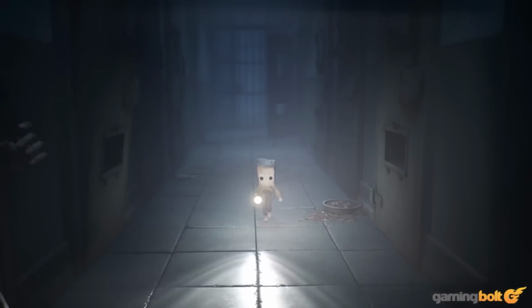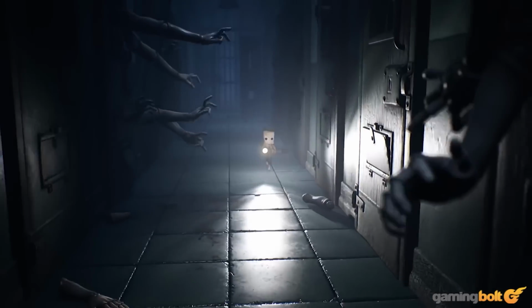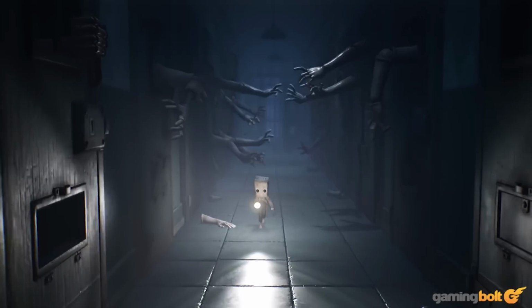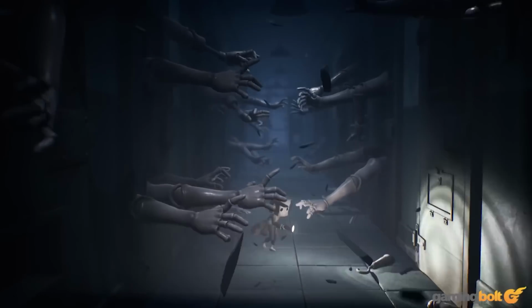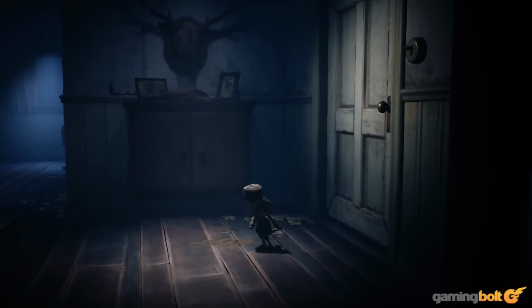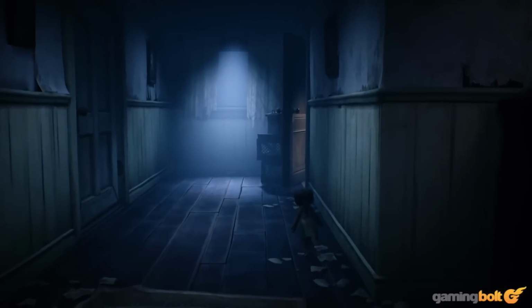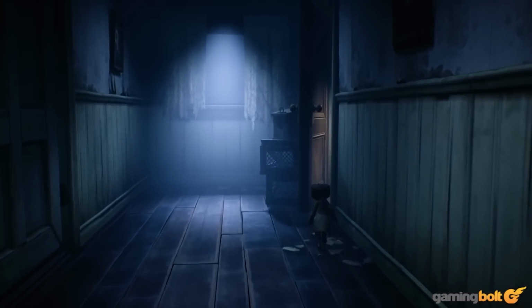Set against the backdrop of an isolated hospital, you have to make your way through abandoned corridors, all while eerie mechanical dolls are chasing you from room to room. And even when the level gives you a breather from this cat and mouse chase, you have to make your way through rooms filled with disturbing imagery and horrifying props littered throughout the level.